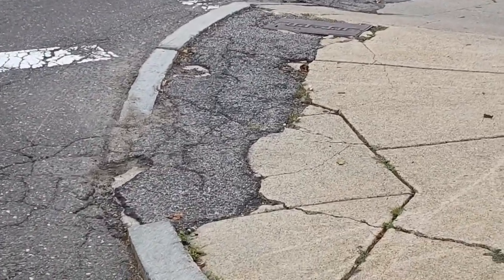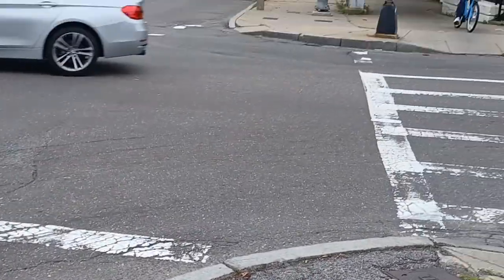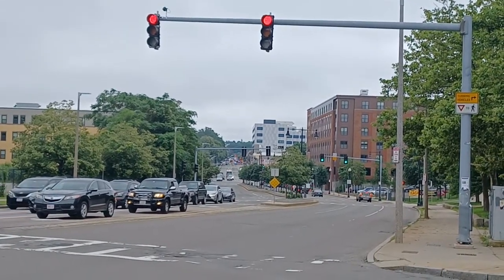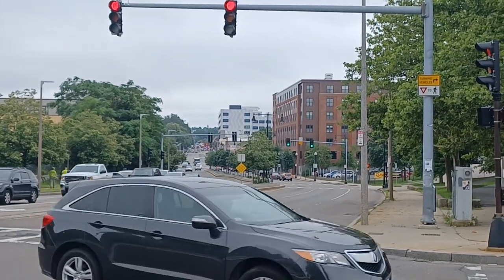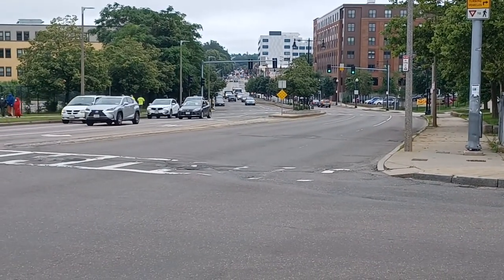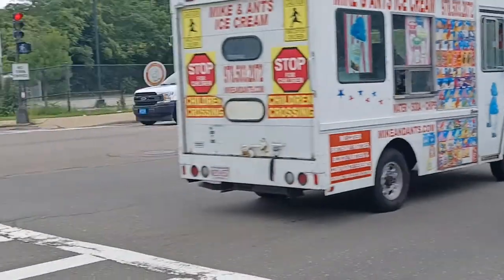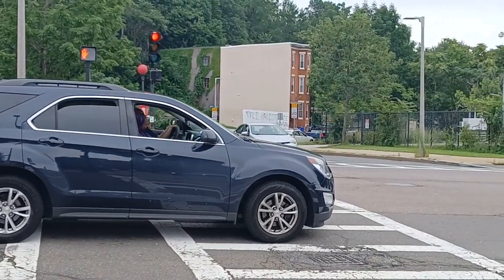And these sidewalks are no better either. They're in very, very bad condition here. As you can see, there's a pole there, but they didn't wire it for the arrow going left. Now, these cars, obviously they get the left turn arrow coming up this way. When this light turns green, you've got 2 solid greens, but the cars making the left, see that car over there trying to make the left, they're stuck waiting, so they can't make the left now.